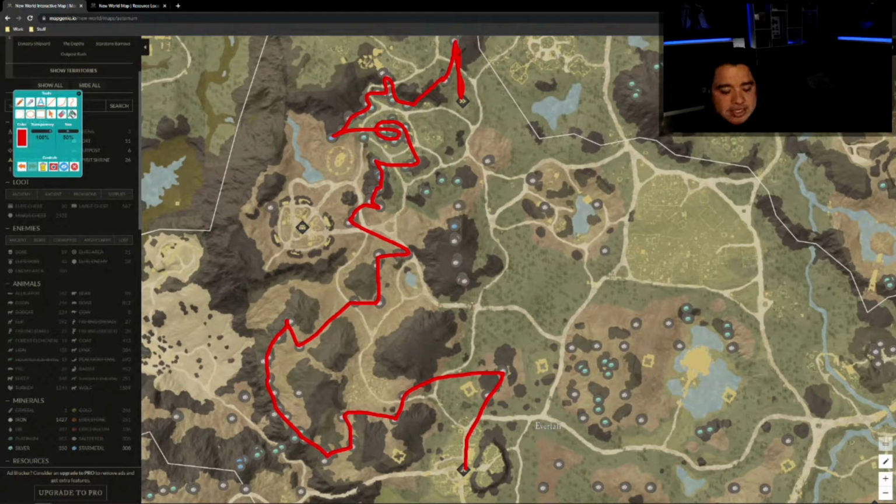So what I do is I recall back to base. And this is important because the recall is costing me, since I do have a home here in Everfall, about 35 Azoth to reset.